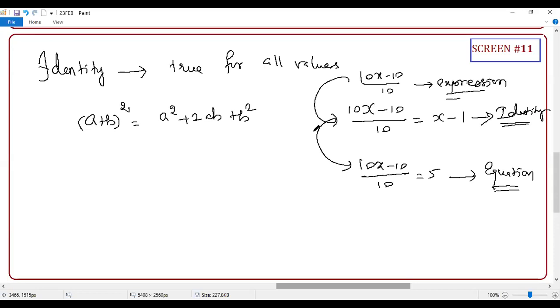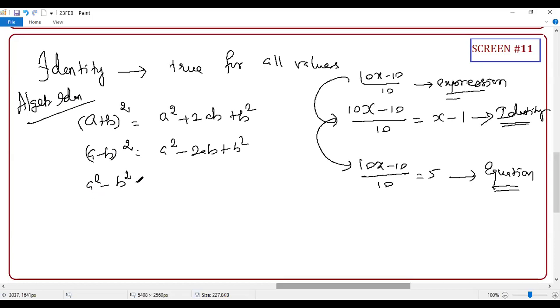So guys, you learned a lot of algebraic identities. What are the identities we know already? Yes, I know this identity is very popular, correct or not? These are all called algebraic identities. So what else do you know? A minus b the whole square equals what? A square minus 2ab plus b square. What else? A square minus b square equals what? A plus b into A minus b. Actually, this side I'll write A plus b, A minus b equals A square minus b square.